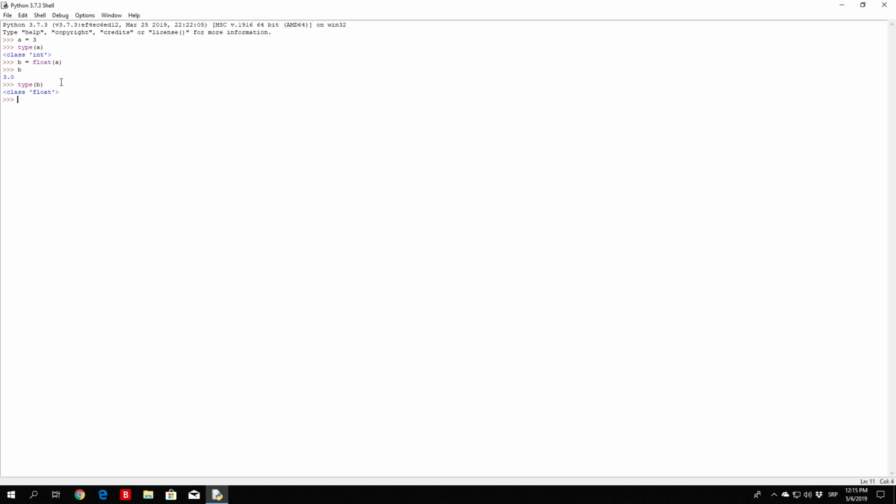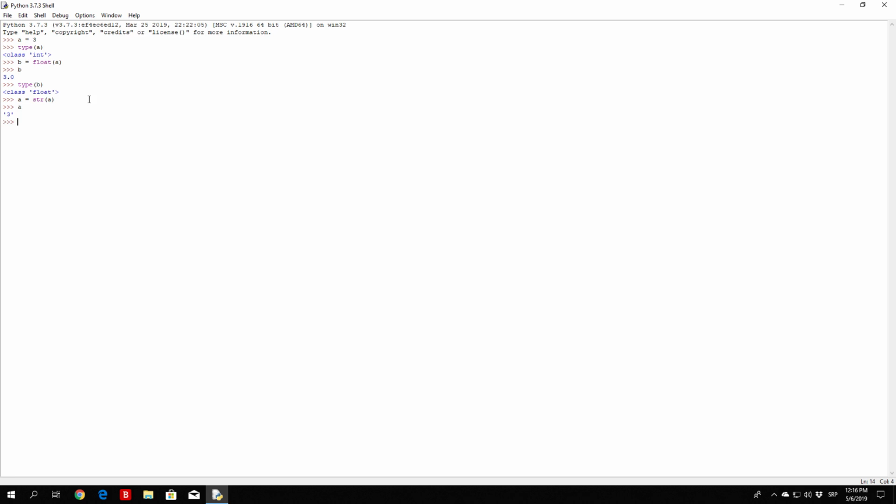So let us continue and see what we can do with the string function that we covered in the previous video. Right now we have two different variables. One of them is an integer and one of them is a float. Let us check whether we can make both of those values equal to strings. We can just type here a equals str of a. That will be the first integer value, which is the value 3. And if we just type here a, you can see we now have the 3 between single quotes.